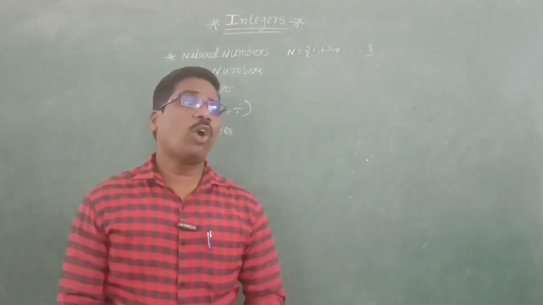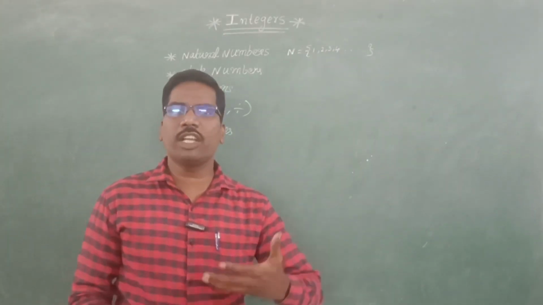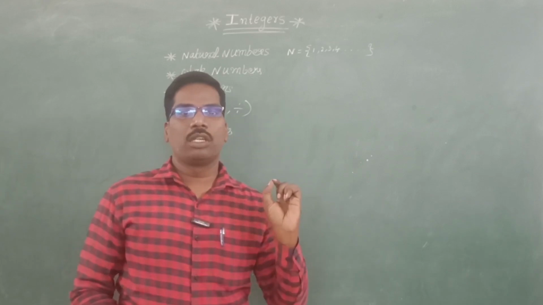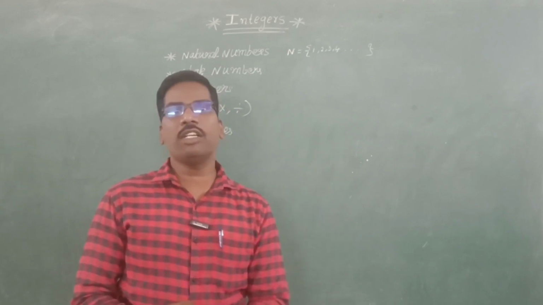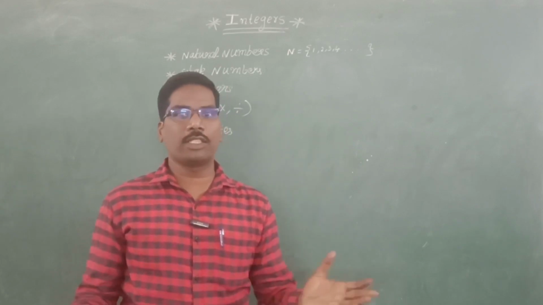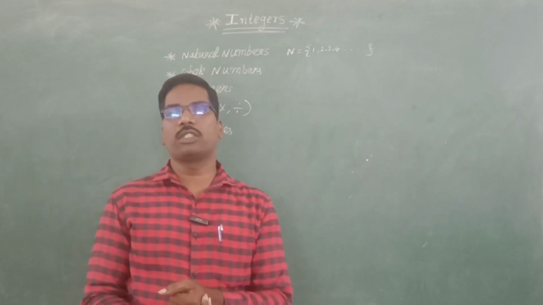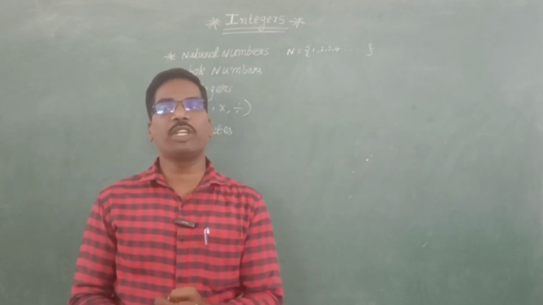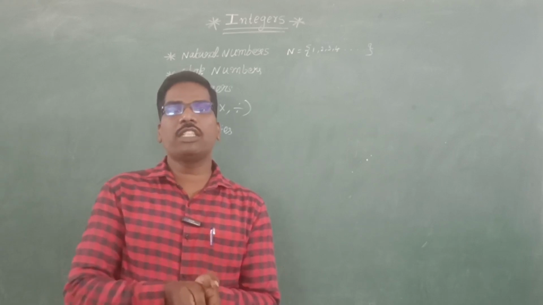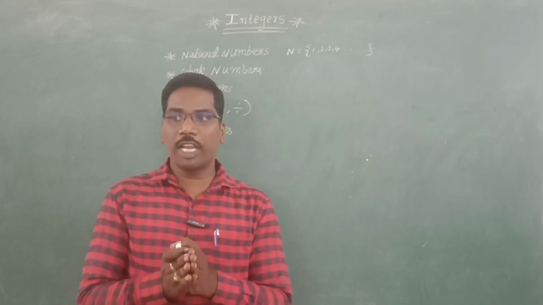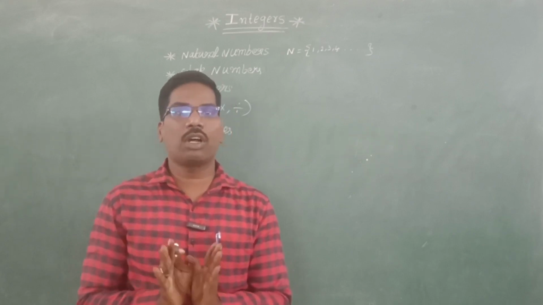In the exam, this looks very easy, everyone will think. But see how they will ask: the sum of successor and predecessor of a number is dash. So what is a successor? What is a predecessor? We should know. Predecessor means the previous number, and successor means the next number.